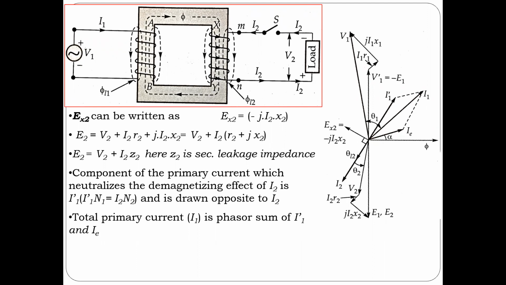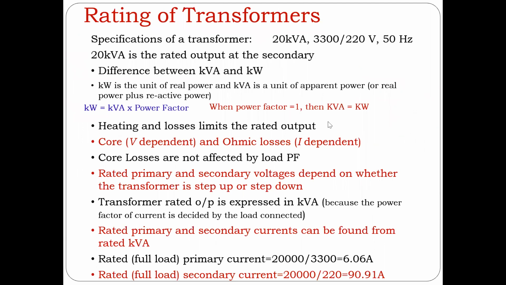Good. Now, when you go to purchase a transformer, the transformer would have a plate which reads these kinds of things. So it will tell you it's a 20 kVA transformer with 3300 and 220 volt ratings on the primary, on the secondary, or high voltage side, low voltage side, and the frequency. So this ought to be the rated power output of the transformer that you would receive at the secondary.